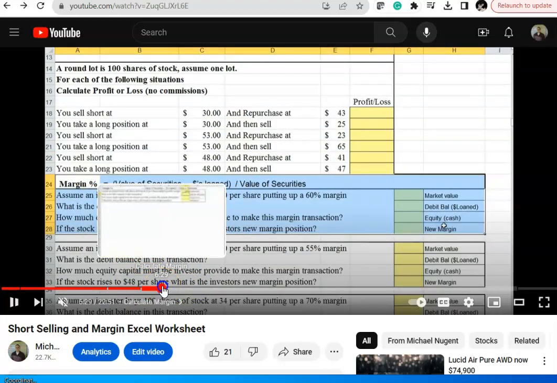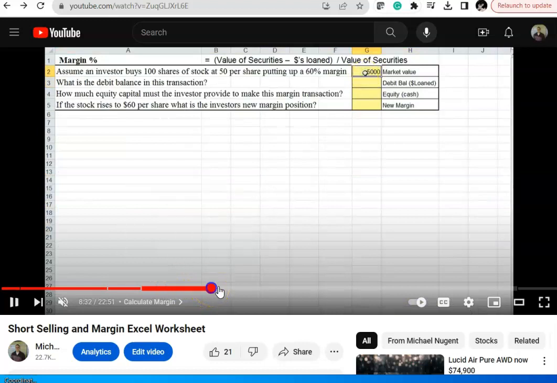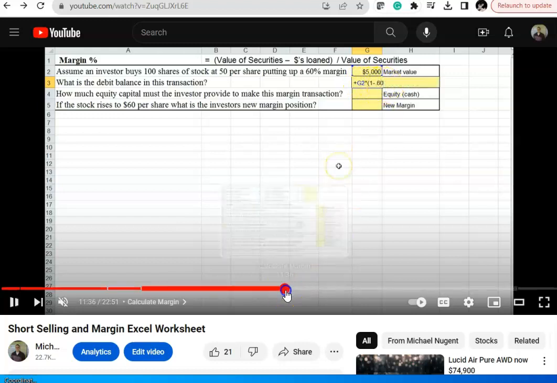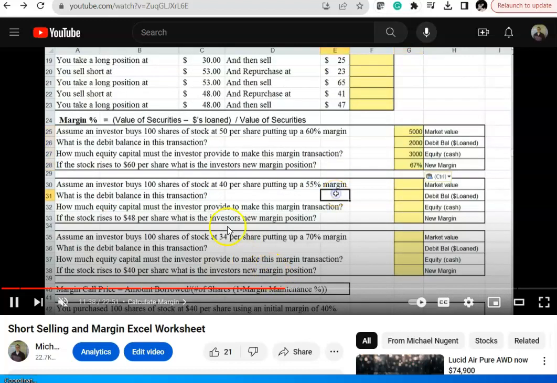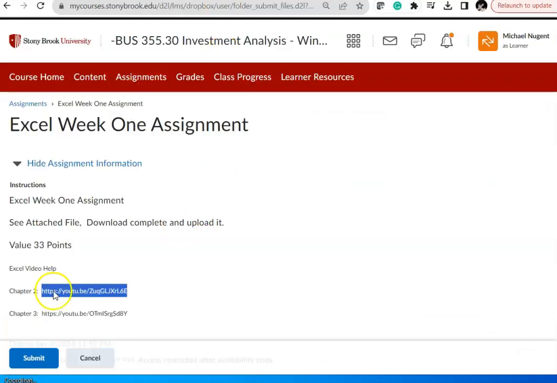I'll go step by step explaining the problem, and then I'll also be writing the formula out, showing you how the formula can be created, so you won't have any questions on how to use Excel to calculate or complete these. I'm going to walk you through step by step. So if you have any Excel anxiety, don't worry about it. I've got you covered with these videos to help you through each of these Excel assignments.